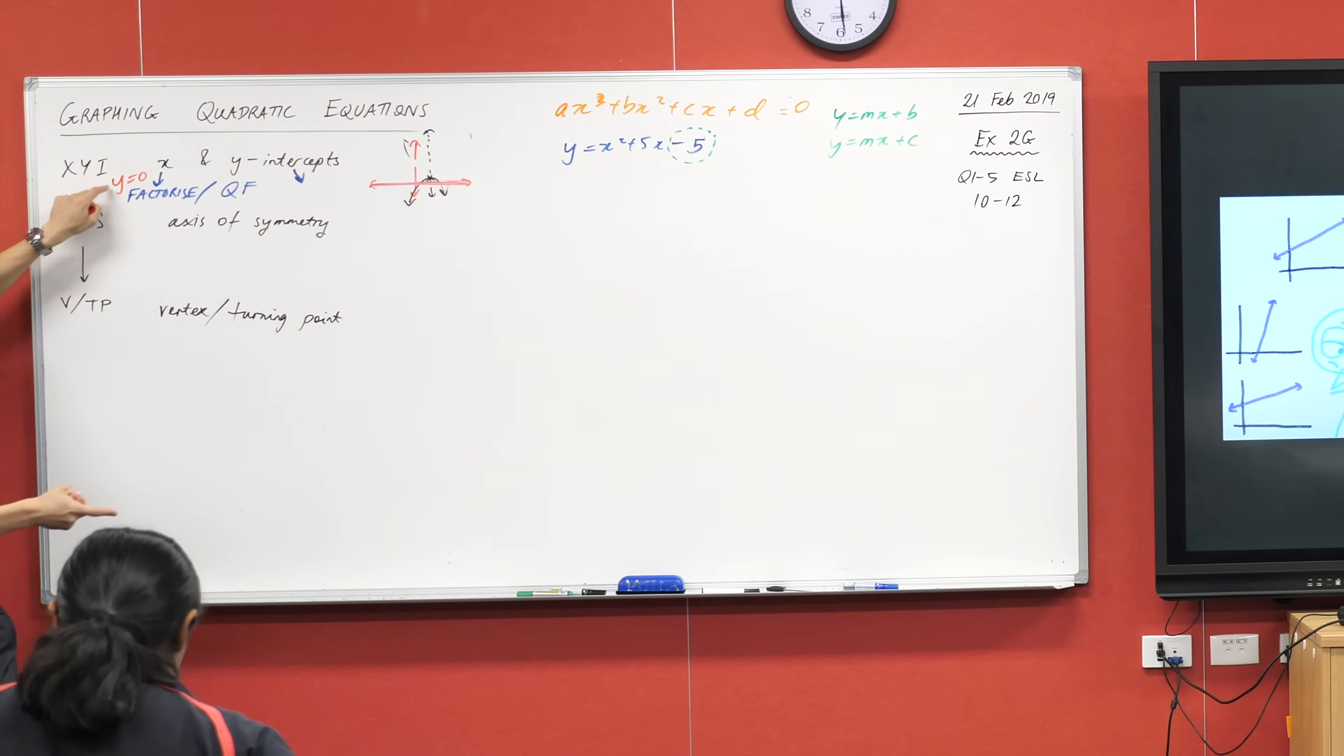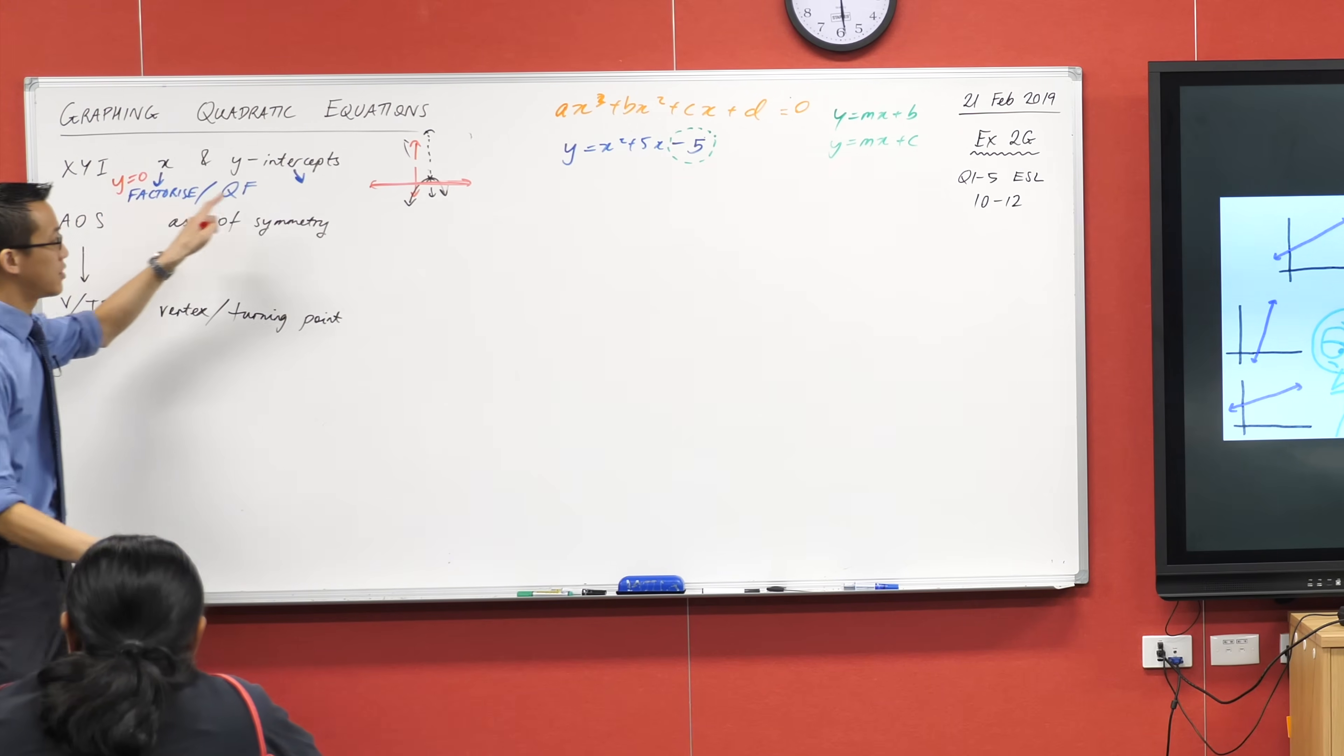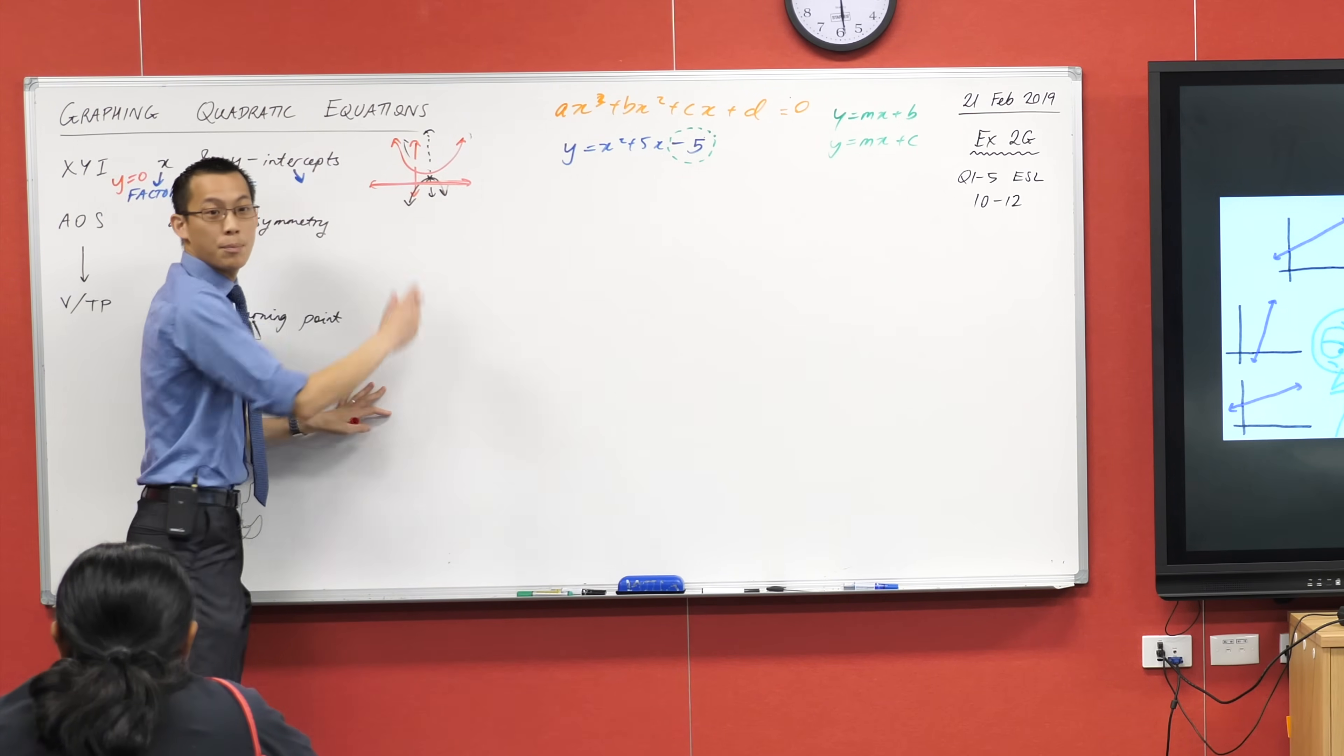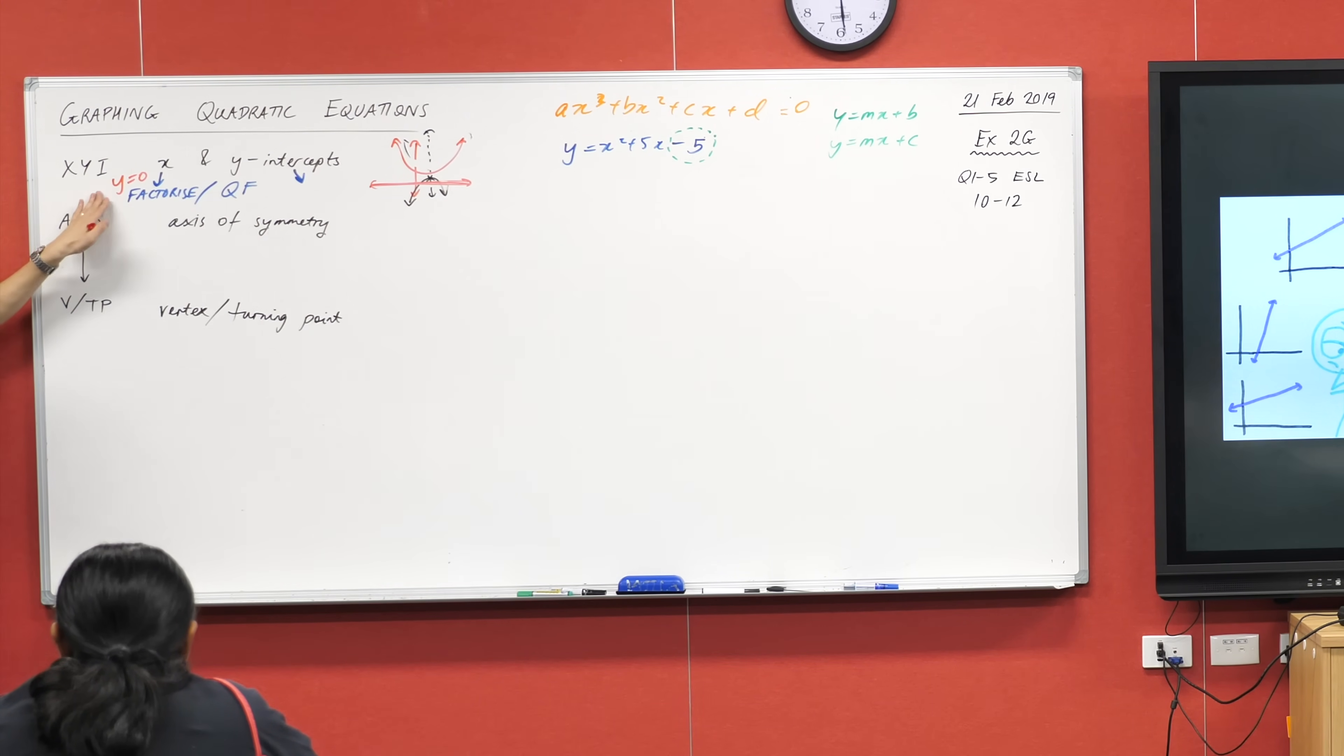Do you agree? So this finds the x-intercepts. So we don't have to hit the x-axis on a parabola, do we? Correct. We can have this guy up here, right? So letting y equals zero doesn't always give you solutions.